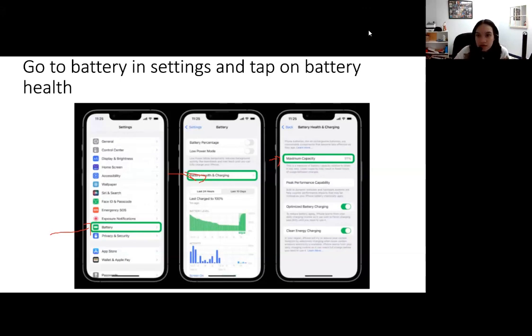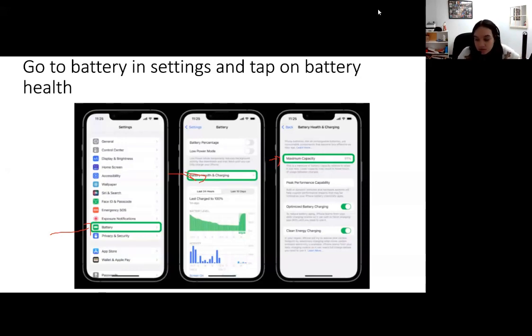Tabitha? Yes, Naomi. On the battery page, it says battery percentage and low power mode. Should we be tapping them so they're green? So battery percentage, I have that on because I just like to know what my battery is every day. You see how in the corner of your phone you have the battery symbol? If you click on battery percentage, it will just tell you the number always inside of that square box. Okay, I'm going to turn that on. And low power mode, then low power mode you shouldn't have on.